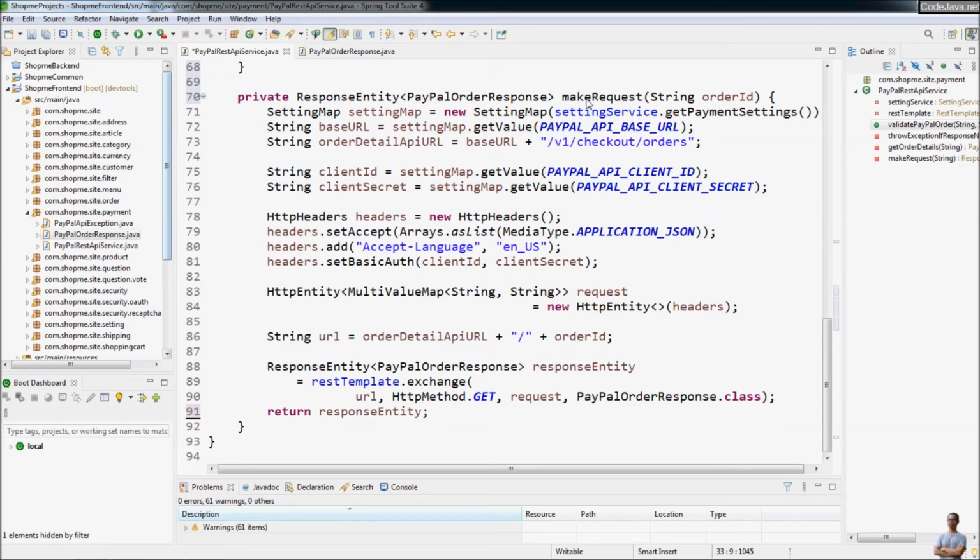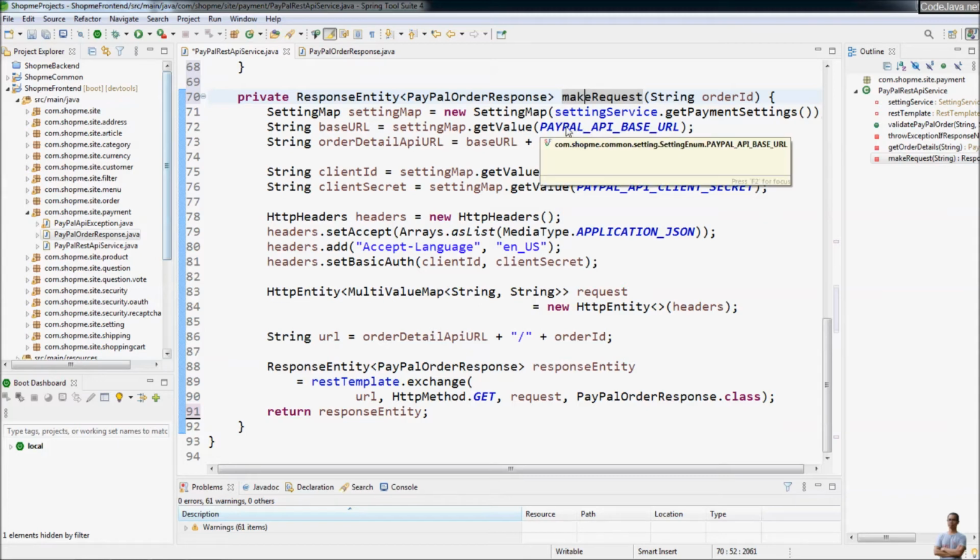And in the make request method here, you can also refactor more. As you can notice that it contains the code that loads the settings of PayPal API base URL, client ID, and client secret here, and set the HTTP headers here.